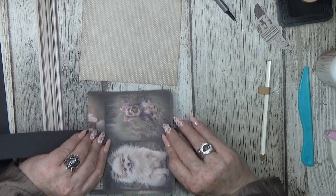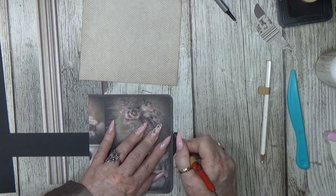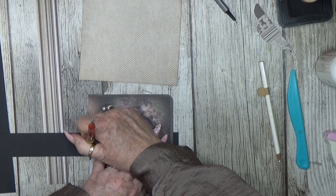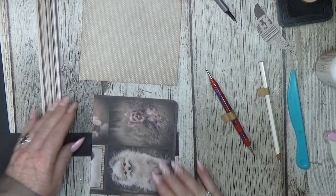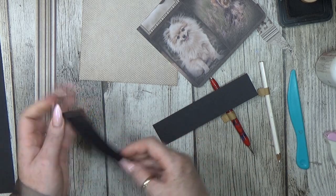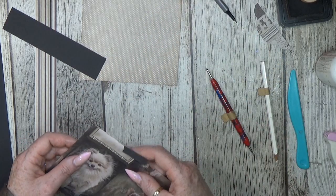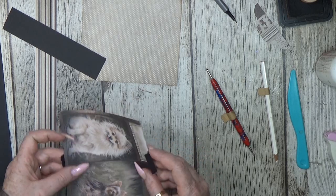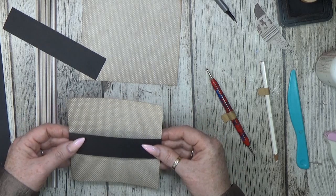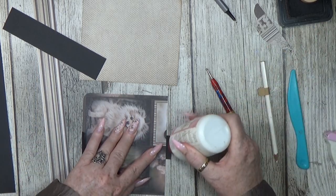I'm just gonna put this somewhere in the middle. Of course, you also can make a fold line without doing this, but sometimes I just like doing it. There we go. Here we go. Now say that this fits. Nice in the middle. Ooh.